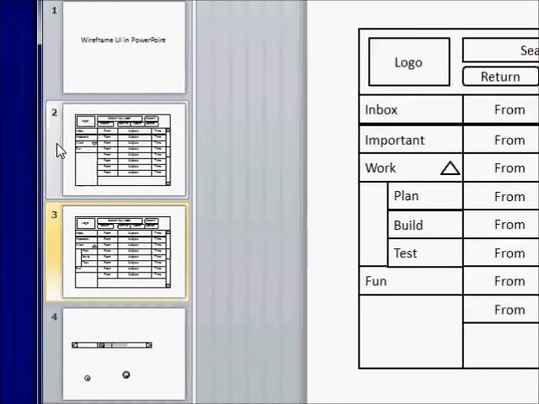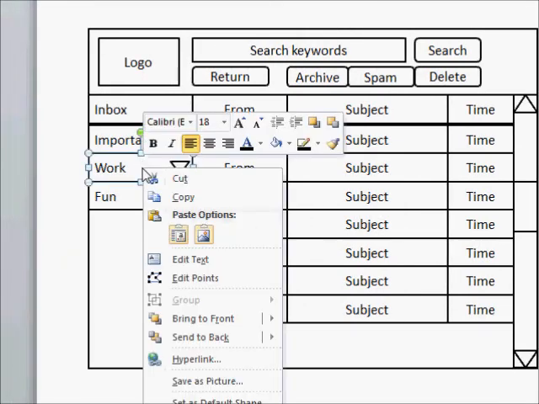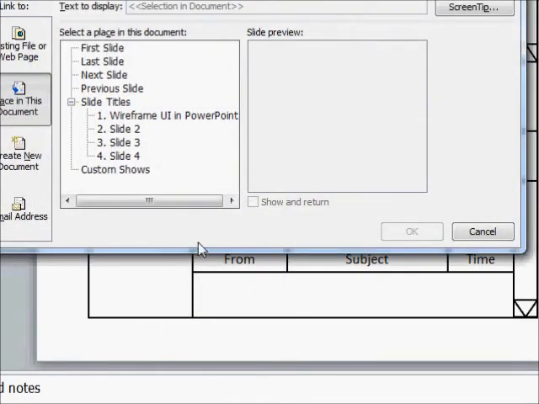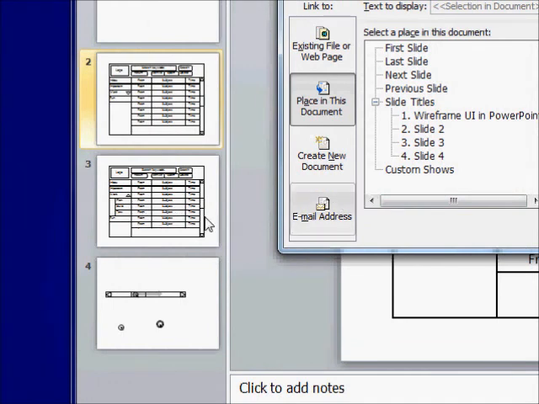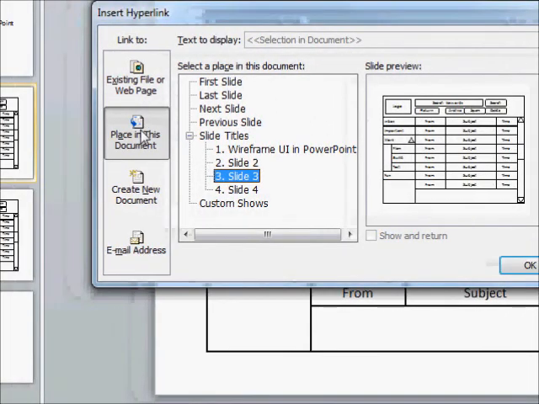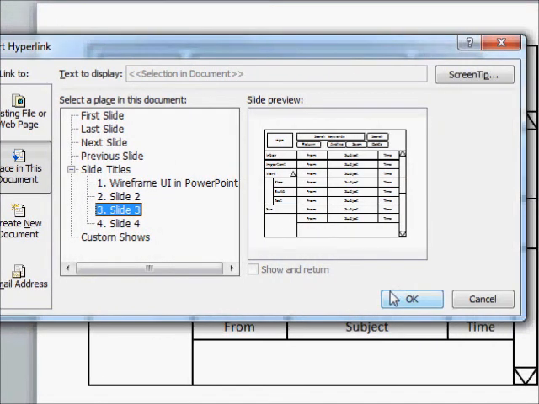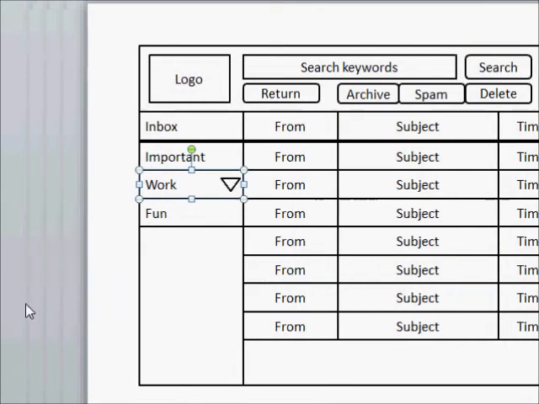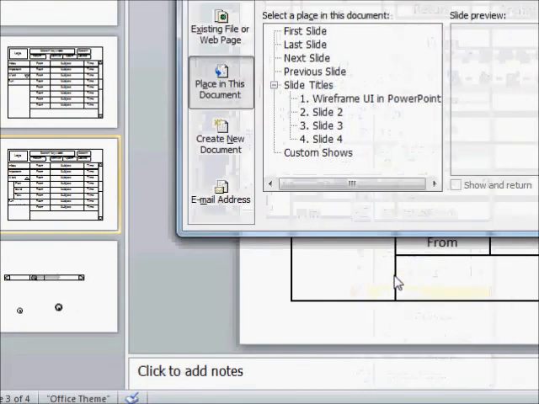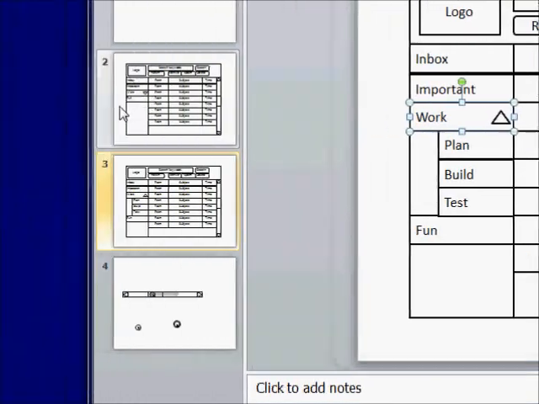So let's go back here, and this is a nice thing we can do in PowerPoint. I'm going to right click on this button and say Hyperlink. Okay, and that new slide that I created is right here. It's slide number 3. So I want to go to place in this document, not to a file or a web page, not to a new document, slide number 3. Then I'm going to do this one, and I'm going to right click and make a hyperlink. This says go back to slide number 2.